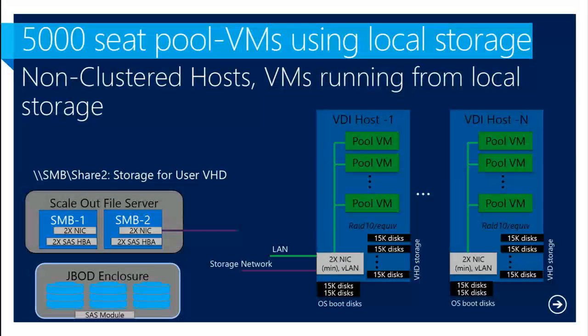In the first example, which is pool VMs running from local storage, we have the hypervisors on the right, n number of hosts. I think for 5,000, we ended up calculating about 35 hosts. We tested up to 2,000, which I'll share later. But the configuration was a Dell R720, same CPU as before, E5 2690. And there's a rack of 10 local disks, 15K RPM, configured in RAID 1+0. And 2 disks for the local operating system to boot from. And there's no storage traffic on the network because everything is local. VMs are booting from local storage.